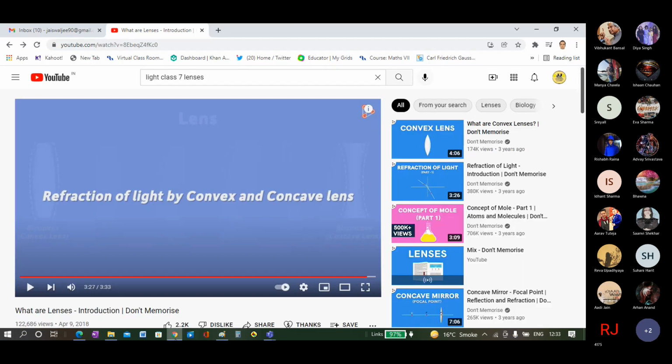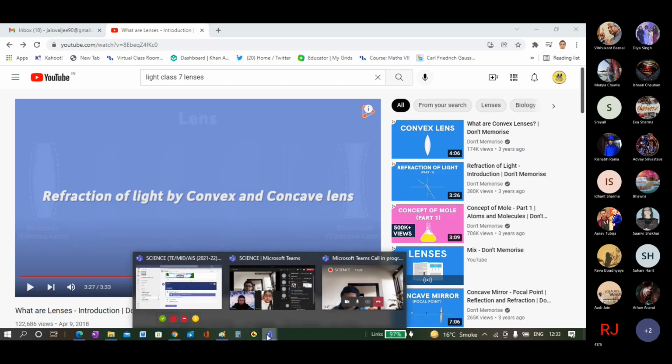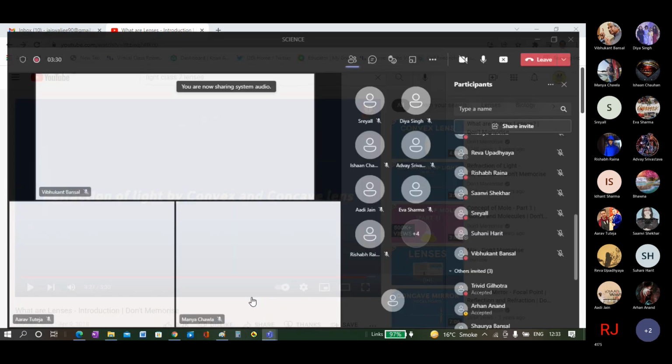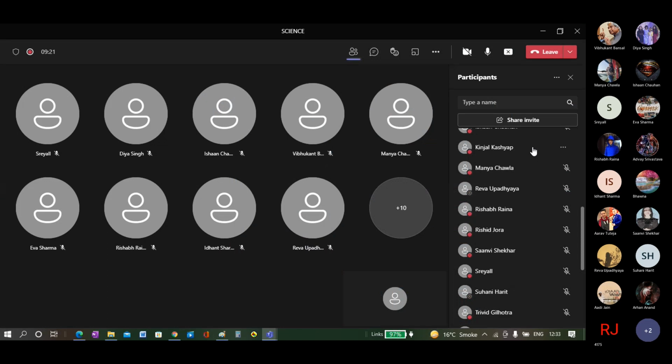But in your book, you have been given both convex and concave types of lenses. And we talk here about whether the lenses are curved inward or curved outward, depending upon whether it is convex or concave. So you can say that a lens is made using two slices, taking two curved parts of the sphere, right? And they are joined together. So this is what you can simply define and say about lenses.